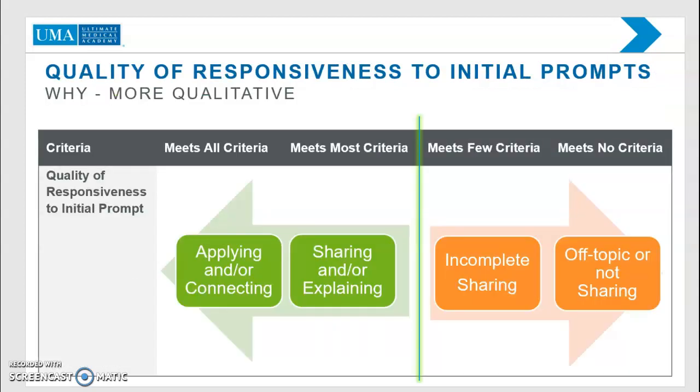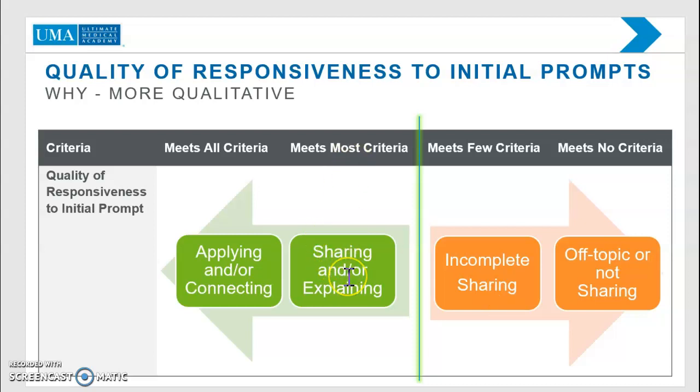Okay, so this one is quality of responsiveness. Remember, this is the criteria of quality of responsiveness to initial prompts. We need more quality. That is why we call it quality of responsiveness. Meets no criteria is when you're off topic, when you're not sharing anything in the first 3 questions that I showed you. Meets few criteria means you are sharing one of your experiences, but you're not explaining it.